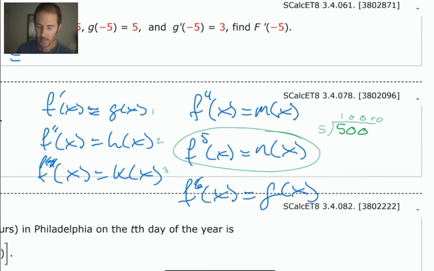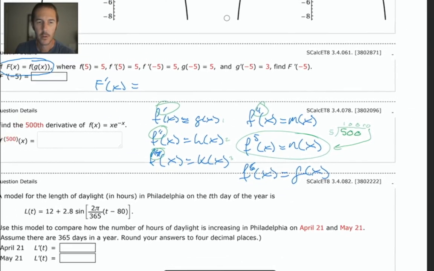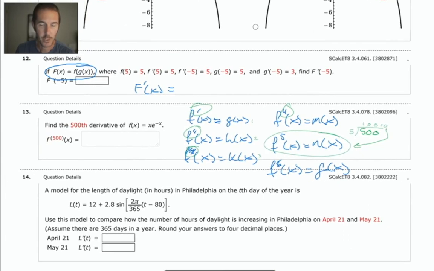So again, a remainder of 0 corresponds to the last position. You're never going to get a remainder of 5. If it was a remainder of 5, you would have divided 5 into the 5. And if we had had a remainder of 4, we'd be here. Remainder of 3, we'd be here. Remainder of 2, remainder of 1, remainder of 0. Full circle again, back to the final hour. You still have to go through and take a bunch of derivatives to see how many derivatives you have to take until it repeats, though.